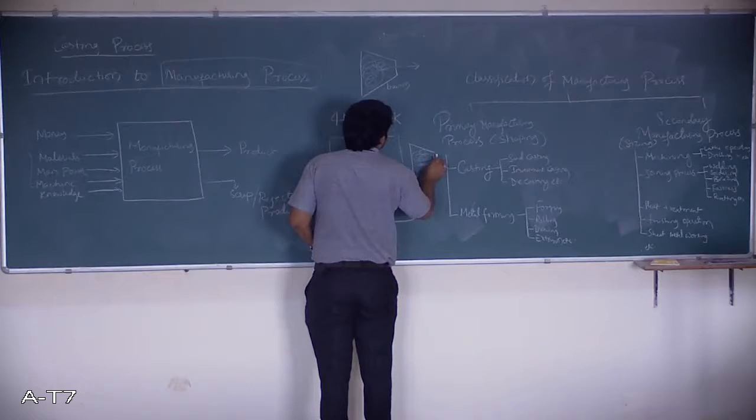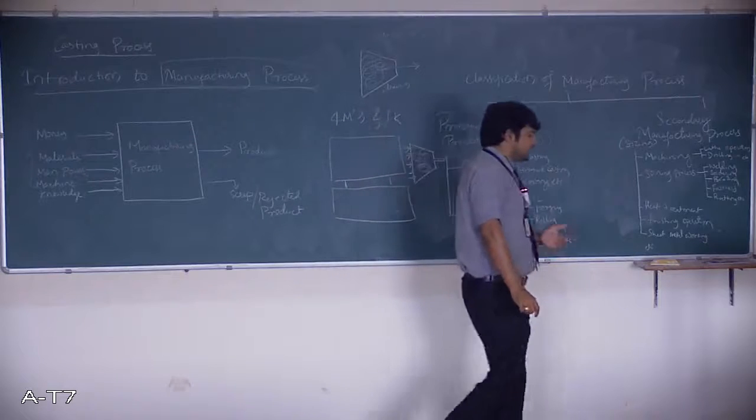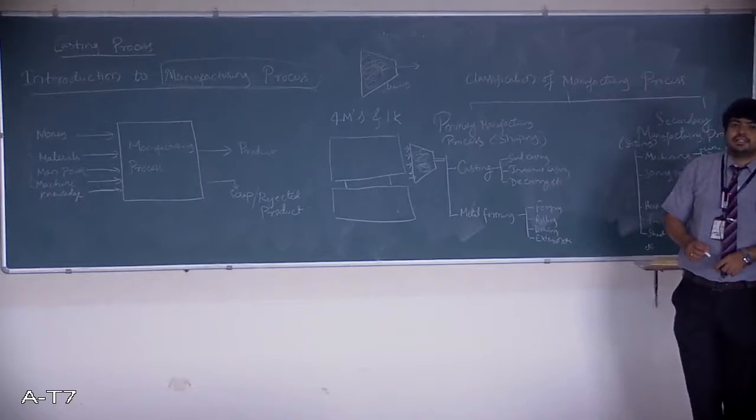There will be a small opening, and we are going to apply pressure over here, and because of that metals will be coming out, just like rods, bars, etc. We are going to get this type of objects. Even wires can be made by this process.